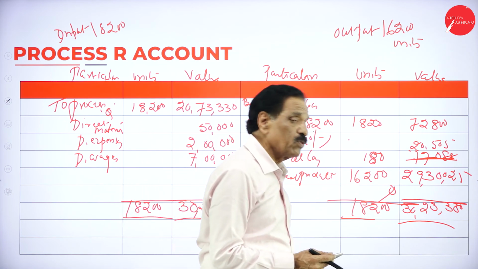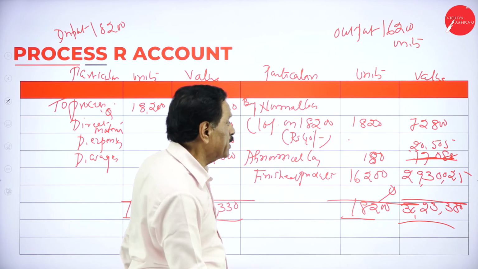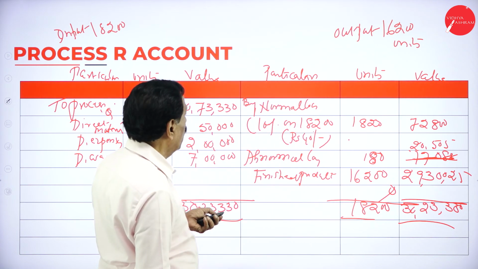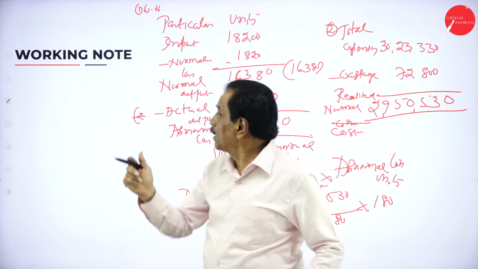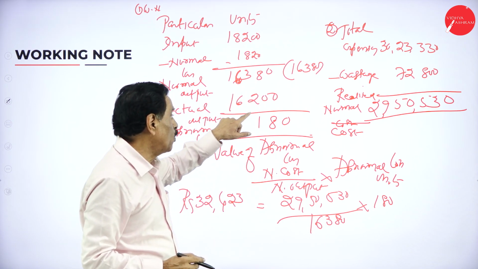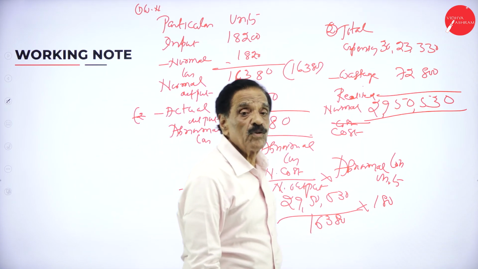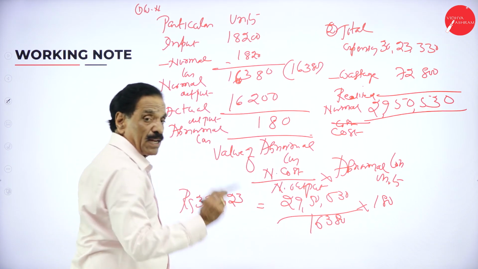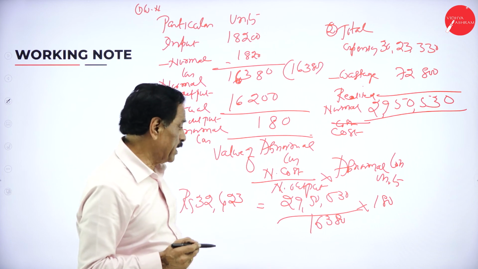You introduce 20,000 units. At the end of the year, how many units have come? 16,200 units, 29 lakh 30,000. See that all the working notes are the same. First is total input minus normal loss, that is normal output. If the actual is more than this standard, abnormal gain. If it is less, abnormal loss. Then from total expenditure, the amount realized should be deducted. Balance is called normal cost. The formula for abnormal loss is normal cost divided by normal output multiplied by abnormal loss units.